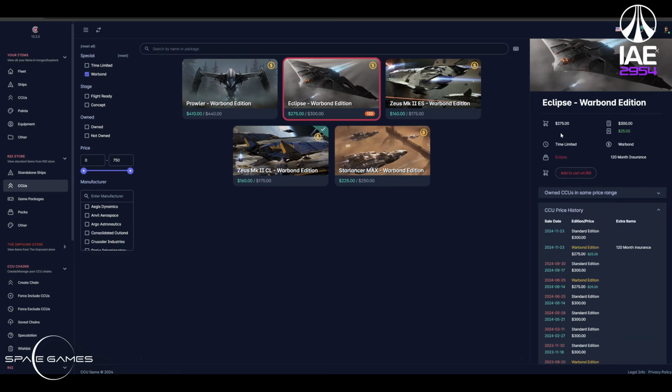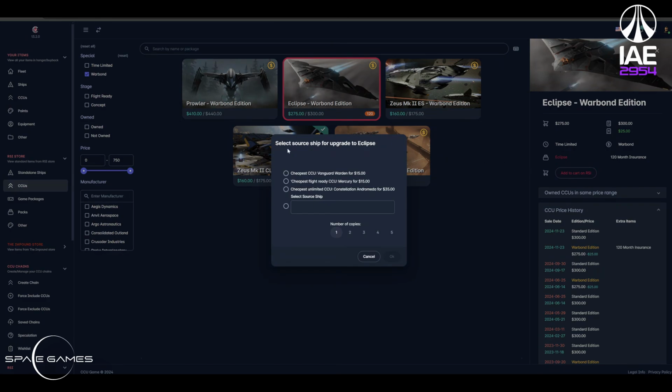And if you add it to your cart, and by the way, it's a $25 saving. And if you save $25 and you collect certain CCUs to chain them up to a certain ship, you will have massive savings buying that ship, okay? If I add this to the cart, for example, it will tell me what is the cheapest CCU upgrade from. In this case, the Vanguard Warden. Or you go from the Mercury Star Runner for $15. And the unlimited CCU would be the Andromeda, which means these CCUs are always in store. They are always available. And then, of course, you can select a different source ship if you want to.